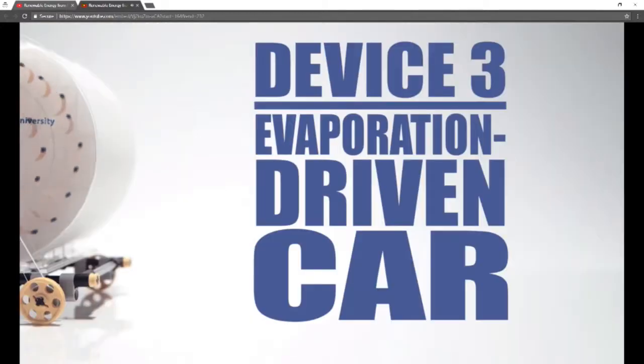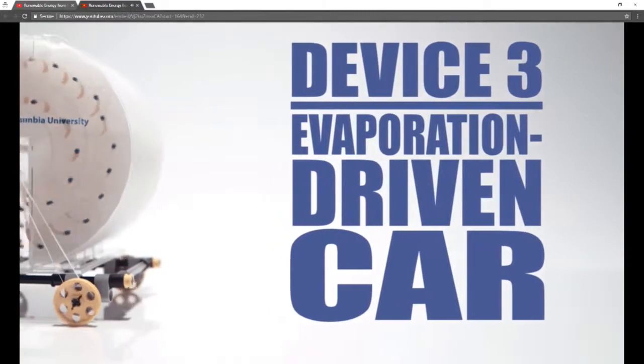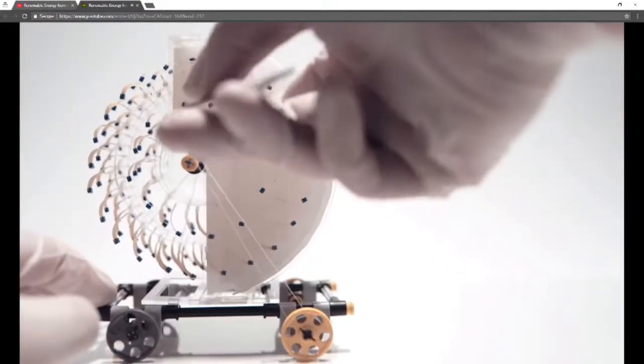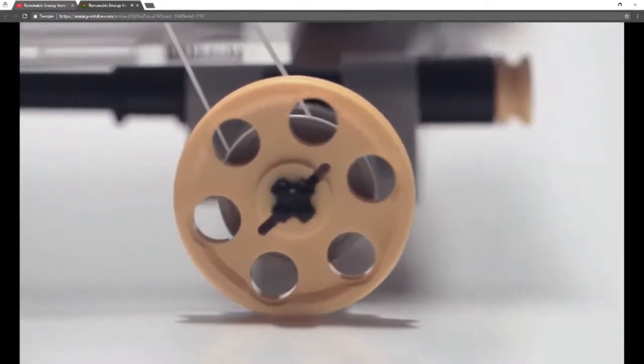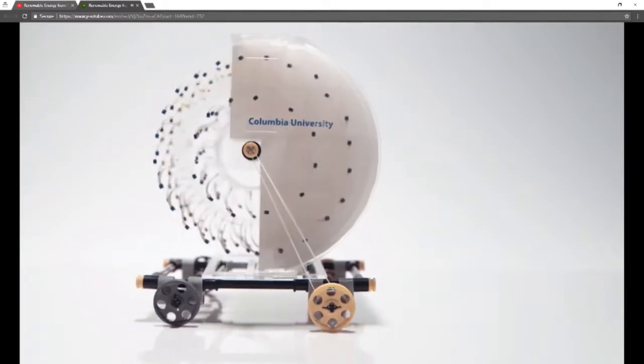Once you have a rotating device, you can use it for many interesting applications. You can maybe create a car. We connected the rotating circle to wheels, and the device started to move just like a toy car. I was so excited.